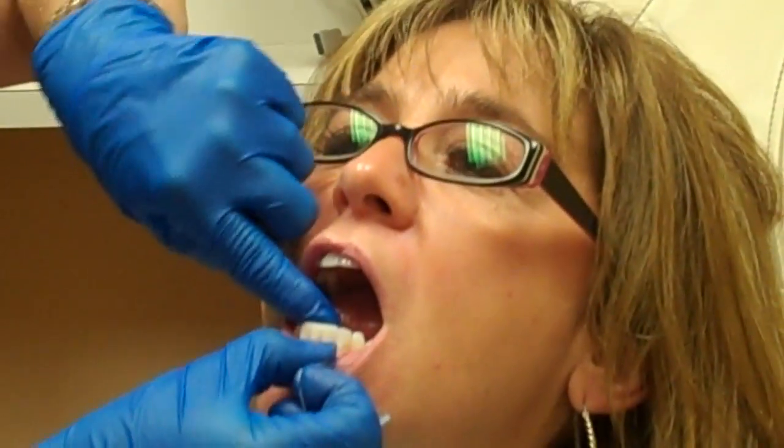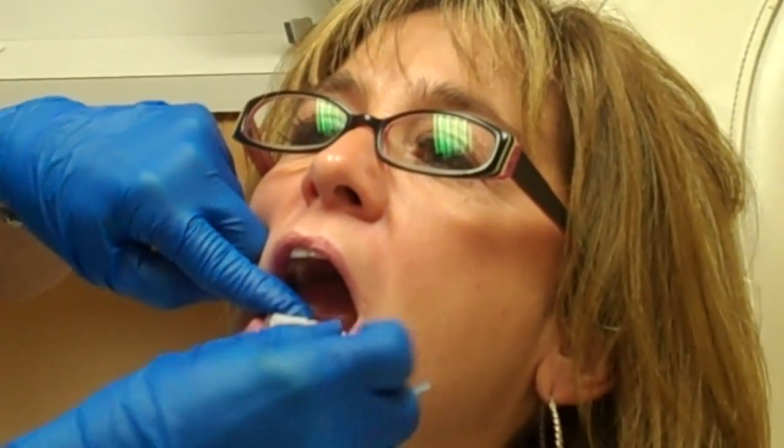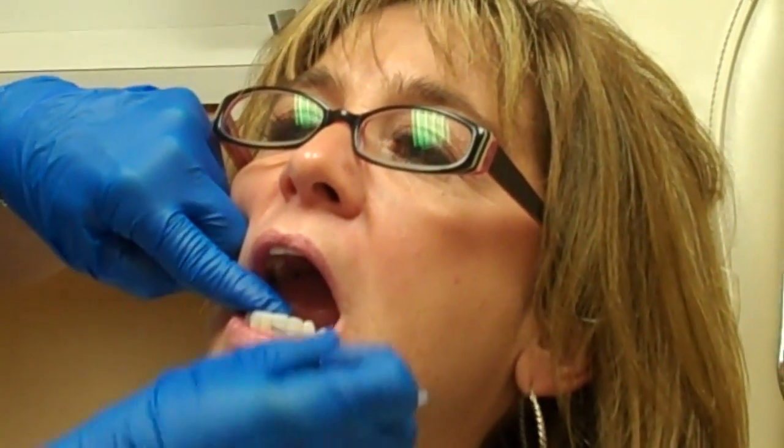Make sure you go underneath your gum line as far as you can go. You can see right down there. And make sure you move both fingers up and down. Here's what happens if you just move the outside finger. Nothing. That's literally flossing. You just do that on every single tooth.